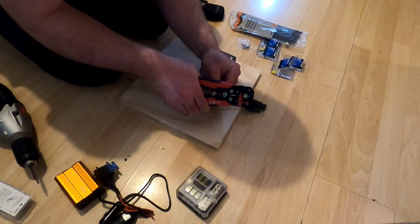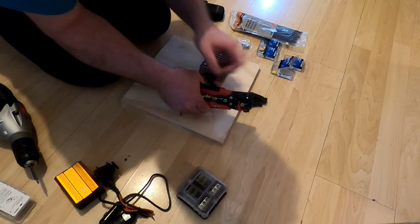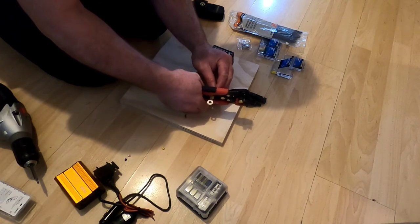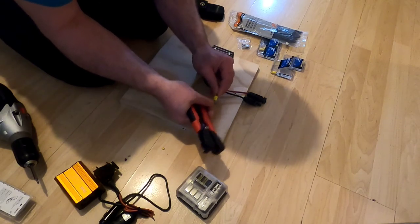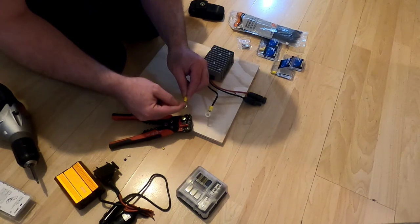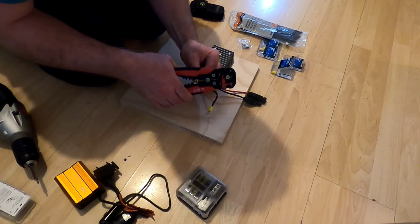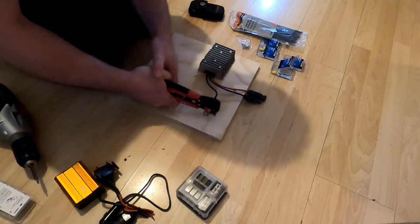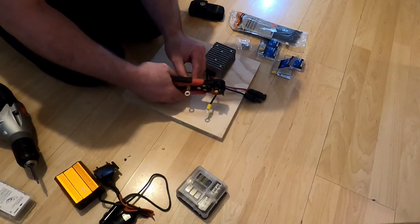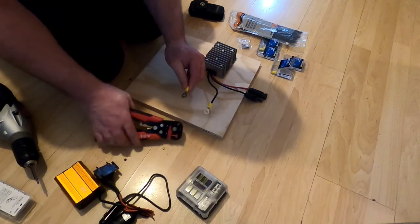They color-coat the ring terminals so you can know which crimp is the appropriate one. I want to do a really solid crimp — I'll move the tool back a bit and crimp it onto the plastic sheathing of the wire. I give it a good pull to make sure it's not going anywhere. I do the same with the positive, making sure just the tip of the copper wire is showing through, then give it a good solid squeeze and press it right back along the plastic sheath.